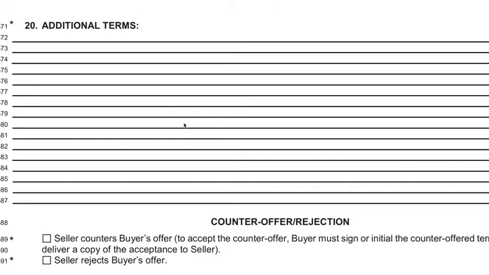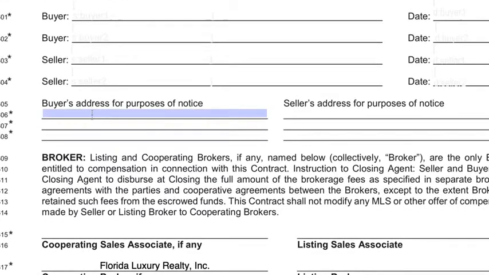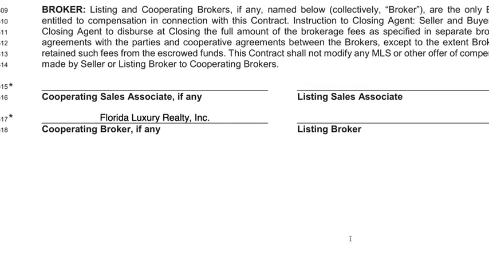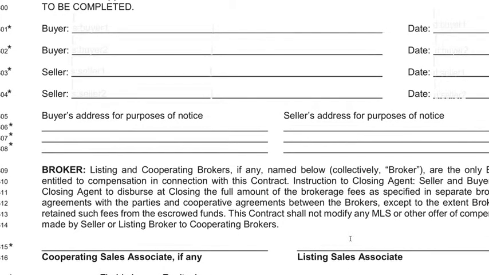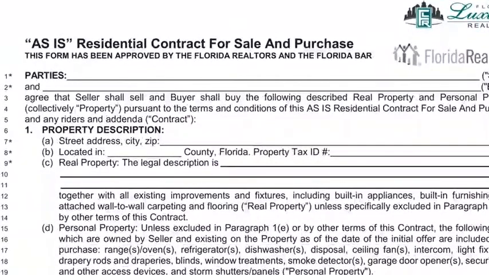All right. You're going to need to put in the cooperating broker's information and the listing broker's information. All that's going to be normal. So if you haven't watched our as-is contract tutorial on the YouTube channel, you should do that. If you know how to write a contract, most of this is going to be pretty easy for you if you've done quite a few of them. So I just want to make you aware of that. All right. So at this stage, we've filled out the real estate purchase addendum. We have also completed the as-is real estate contract. And now we're going to move back to the offer submission page where we were before.